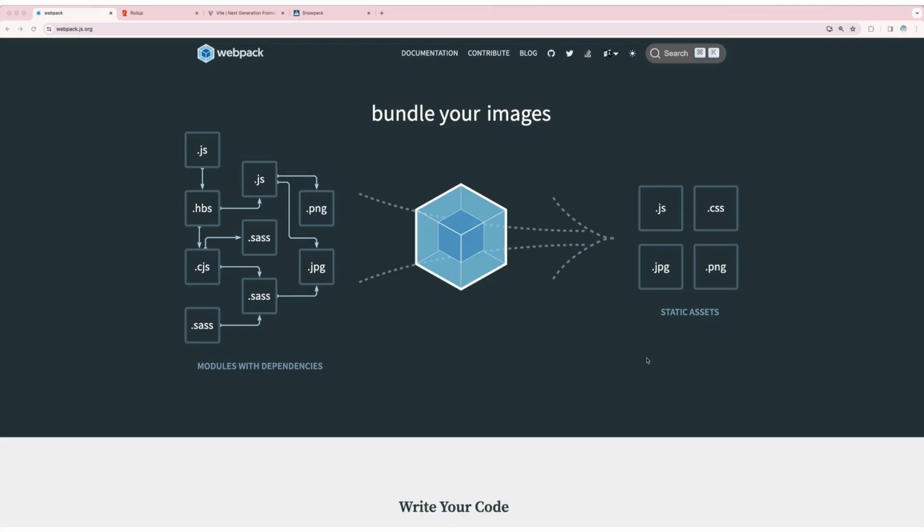I'm working on the assumption that if you're here, you want to integrate Webpack in your React application, and we are going to do it together. If you want to learn some other bundler, or if you want to learn which one is better, I'm sure there are a lot of internet tutorials available. You can use them for your research, or we can do it in some other video. Tell me in the comment section.